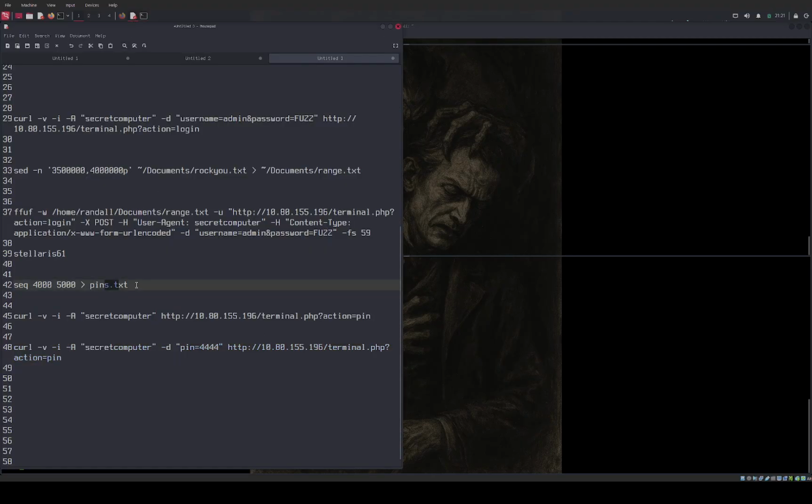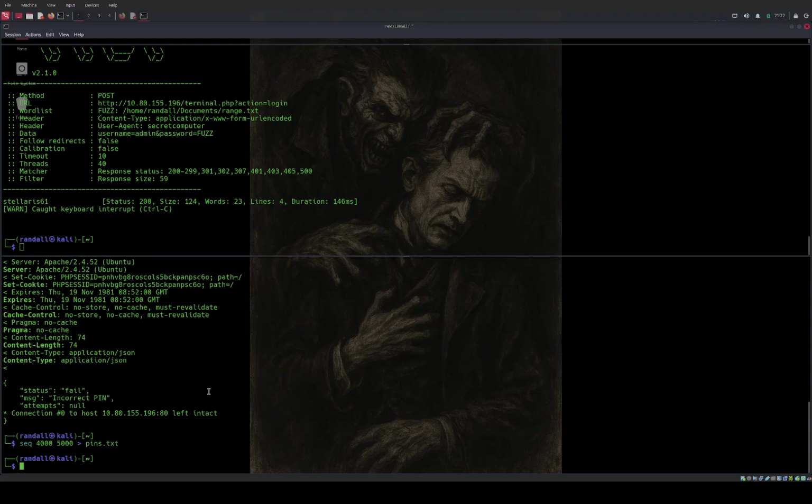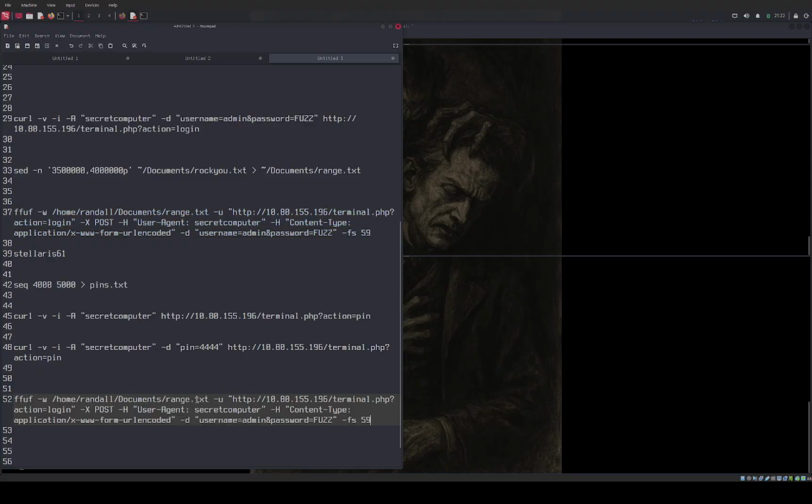So let's make our pin file real quick. And then we need to build the fuzz command. We can actually just copy this one and change the variables to what we need.